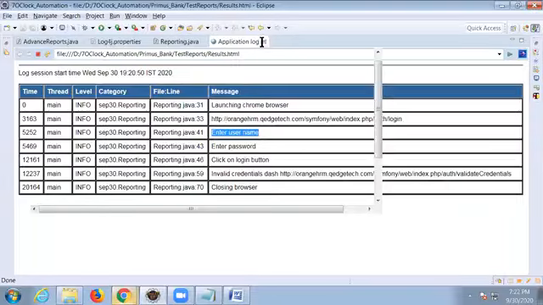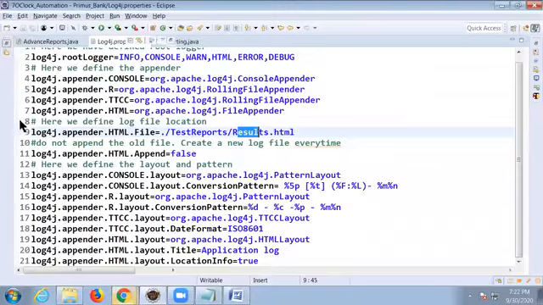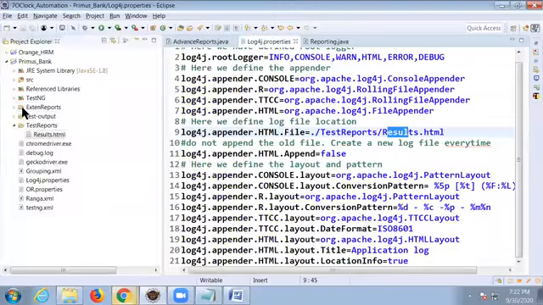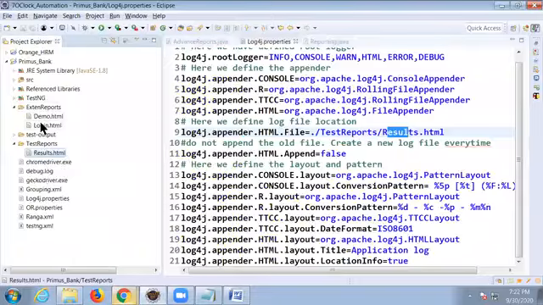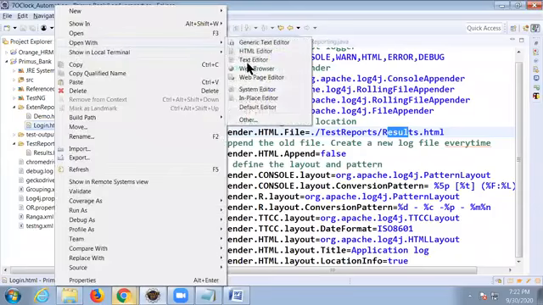In extent reports, let's see the extent reports again. Under this, extent reports, refresh that project. See, we asked to generate login.html. Open with web browser.